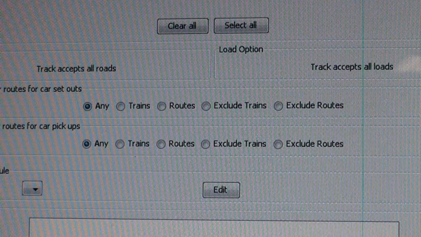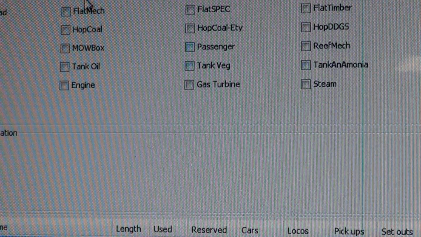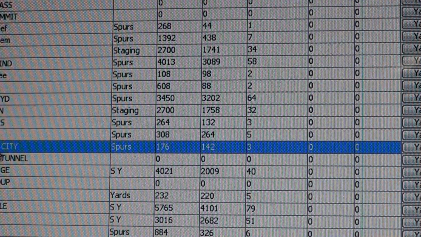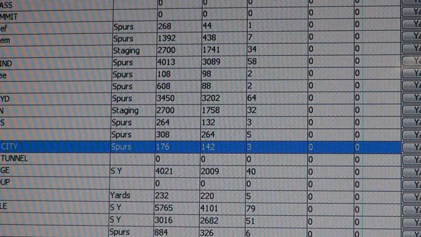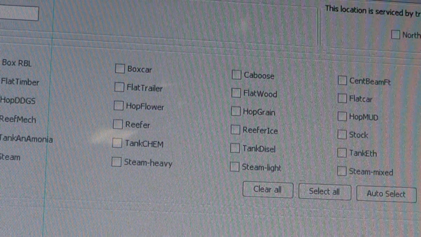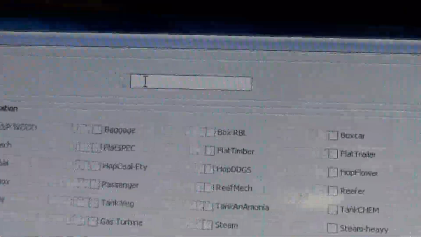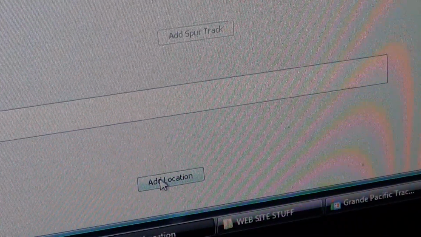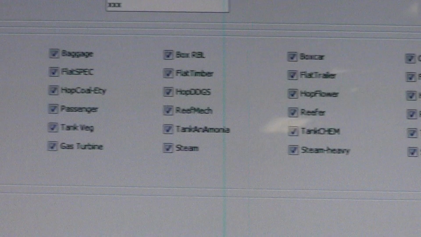So what we wanted to do here, the point we're trying to get to, very simple, is we have No Name City. So you go down here to the bottom, you click the add button, you get this. So we're going to put in up here at the top XXX, okay, and then we're going to go to the bottom and we're going to click add, and when it adds it, it comes up this way.